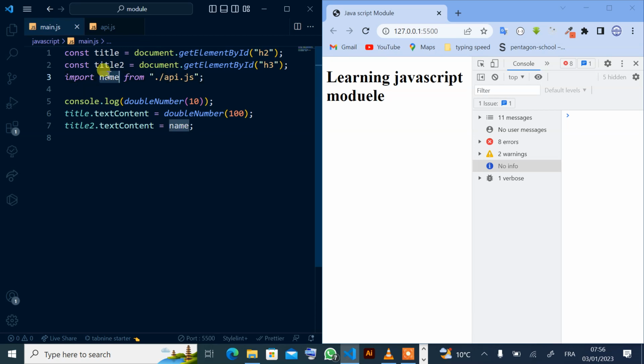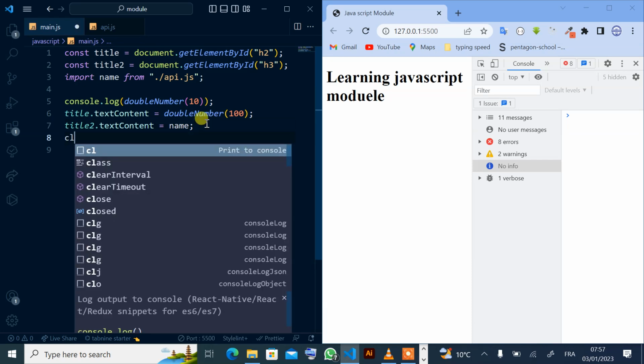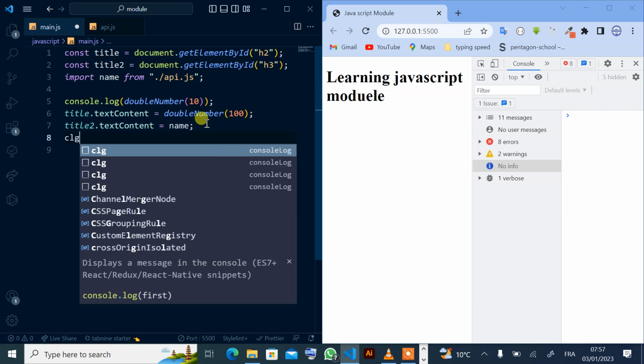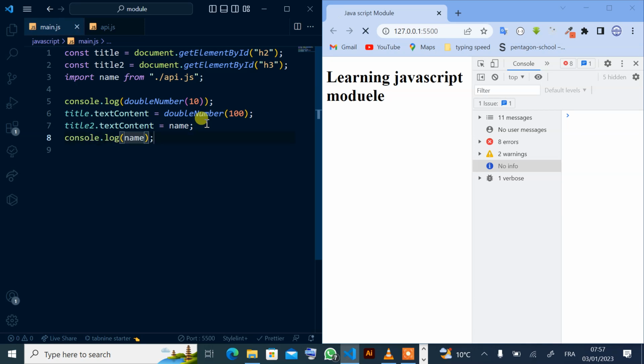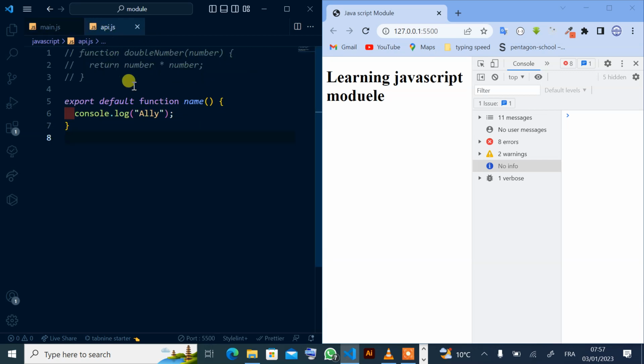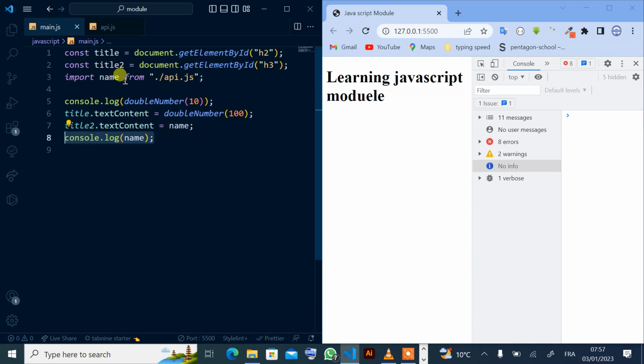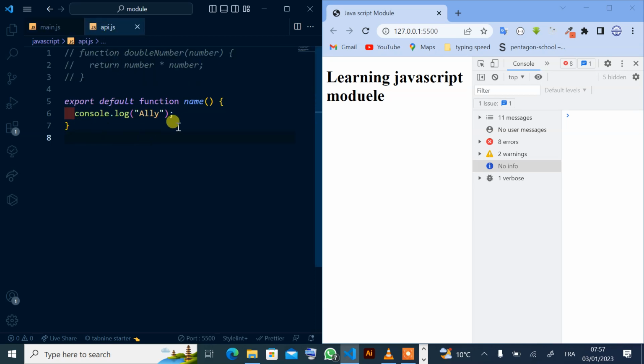So instead of passing it to this one, let's just console log it here, clg, and see what is name, by the way, and you are going to find nothing. So if you go to API here, you have constant function export default name. So you are going to see how you import it. You import it in the correct way. So this is how we import something with the default behavior. Then here we call name and we try to see what is inside name.